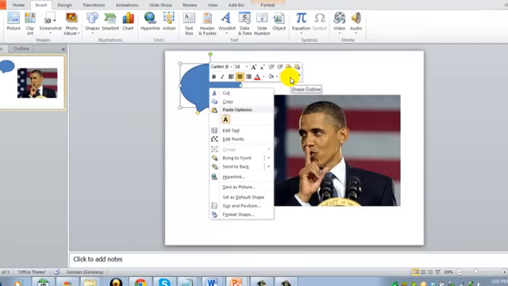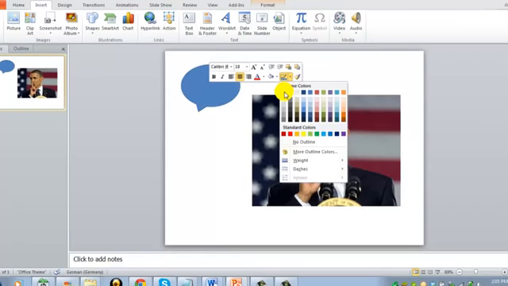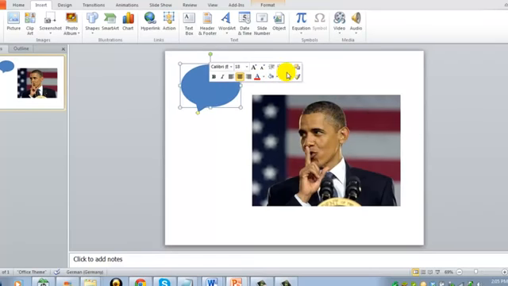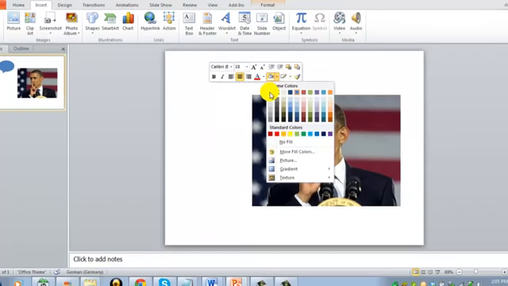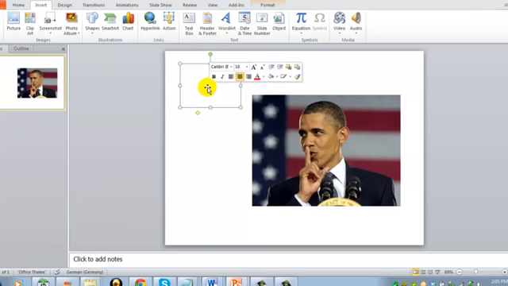Change the fill to, oops, I'm going to change the filling. Why did it change? Alright, let's type something. What did I do wrong there? Normally, I just start typing.